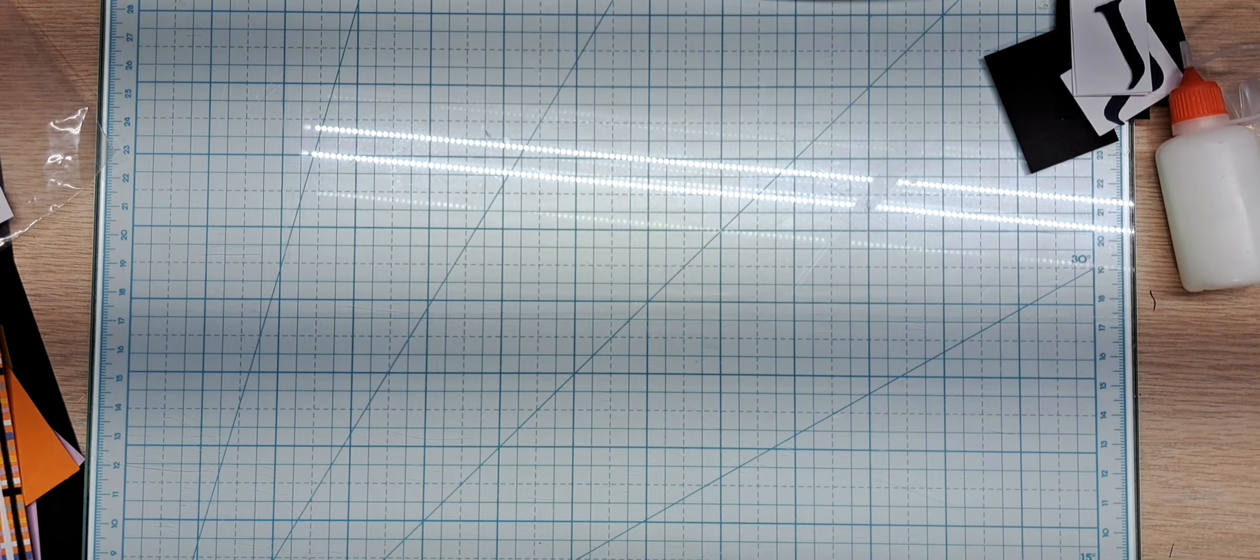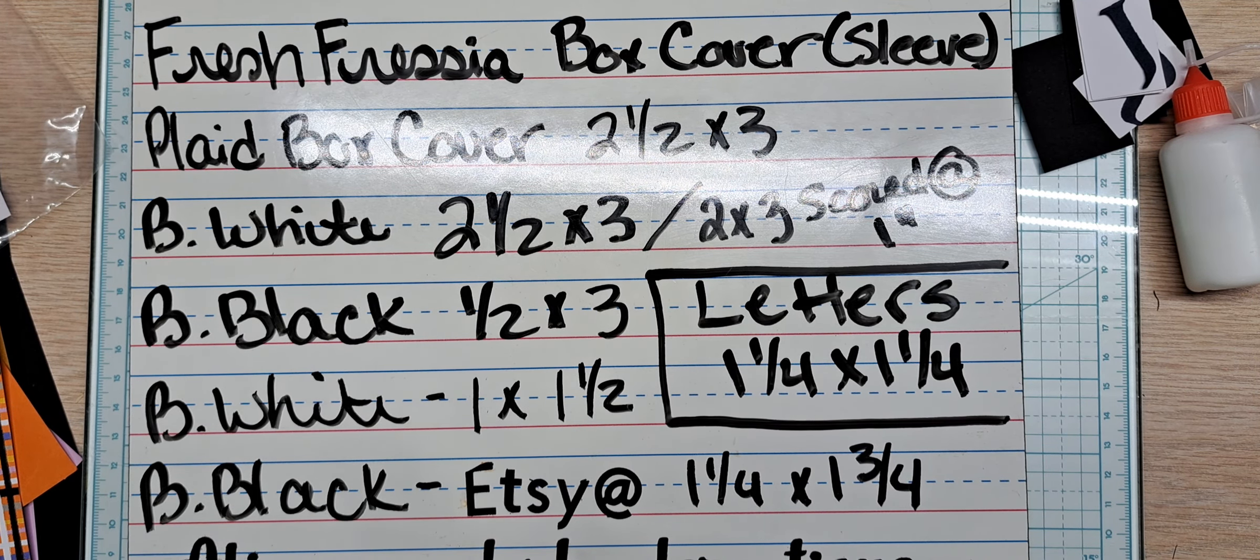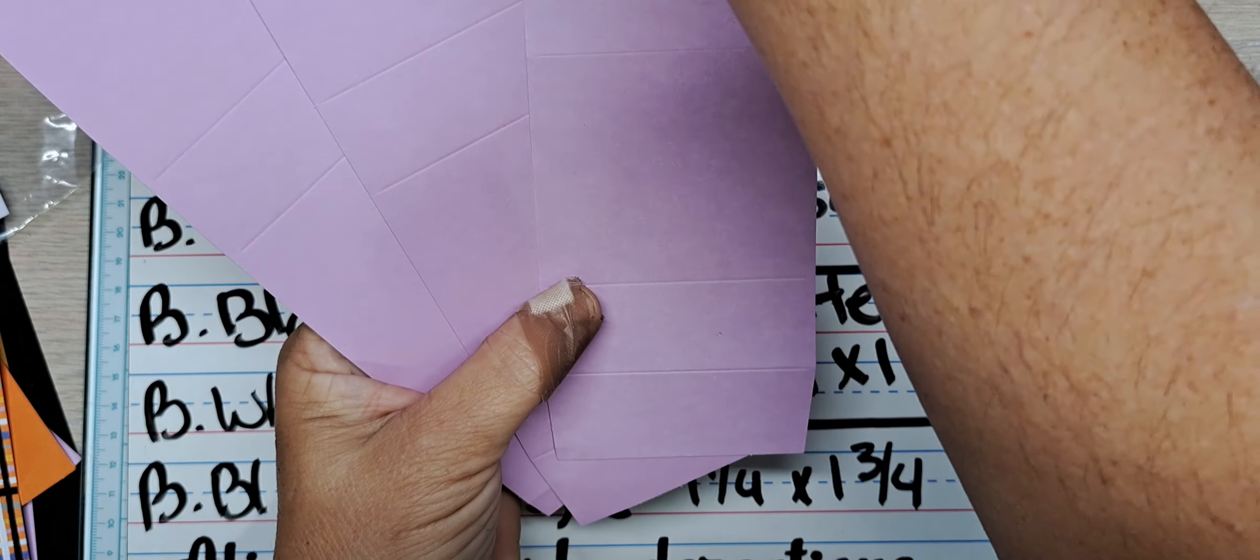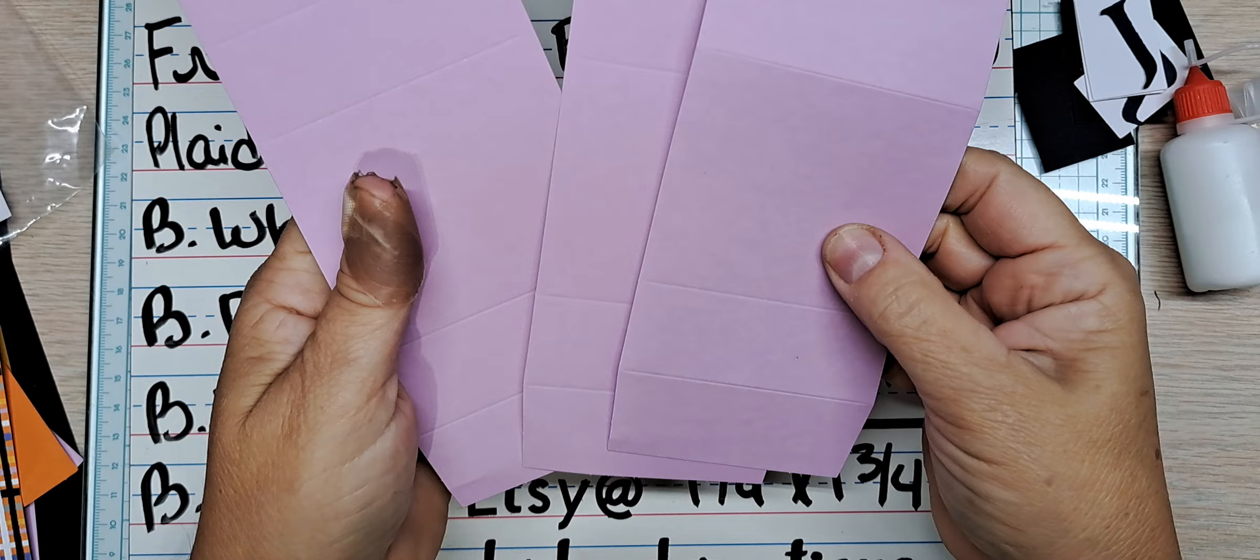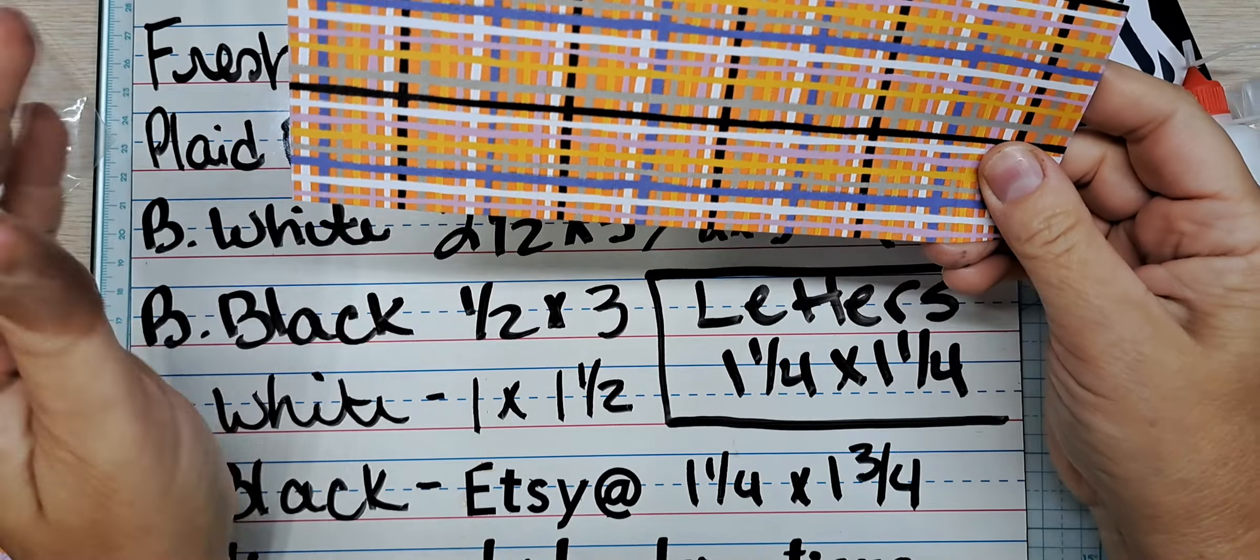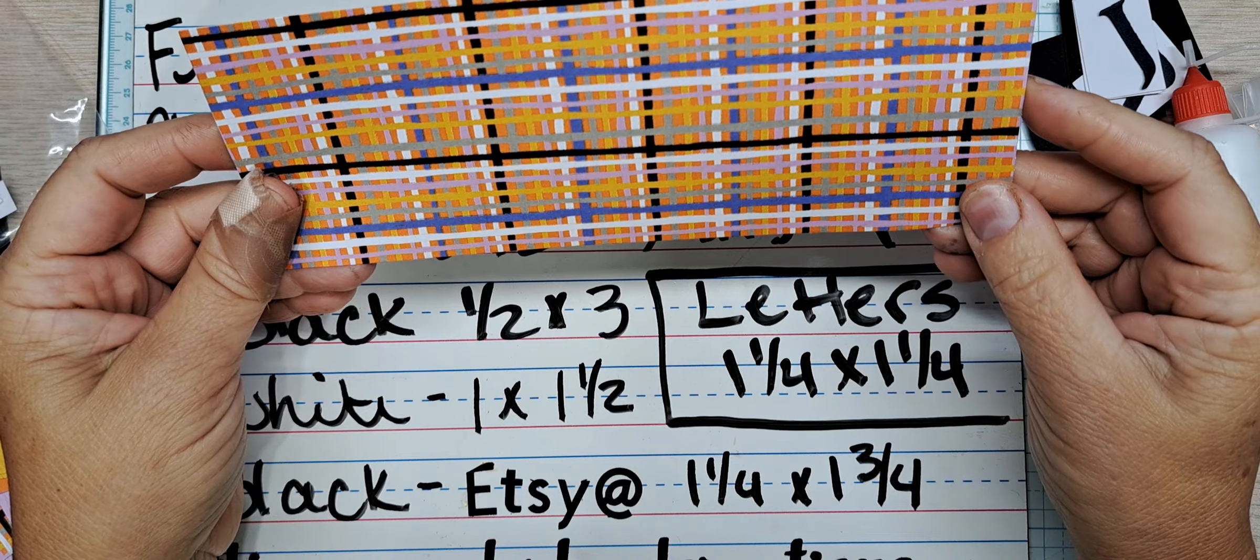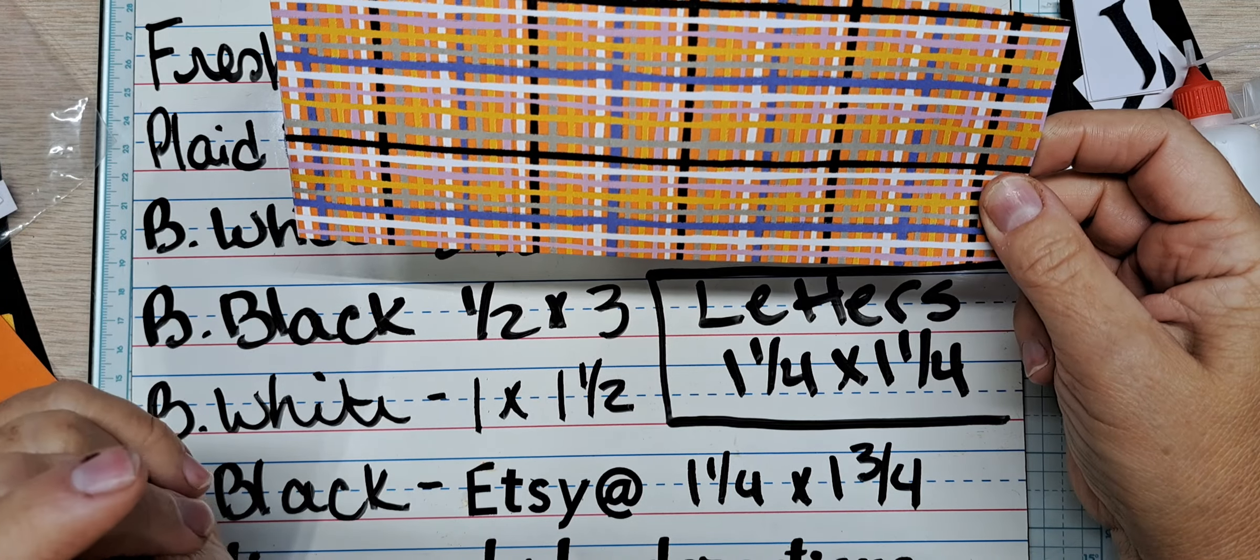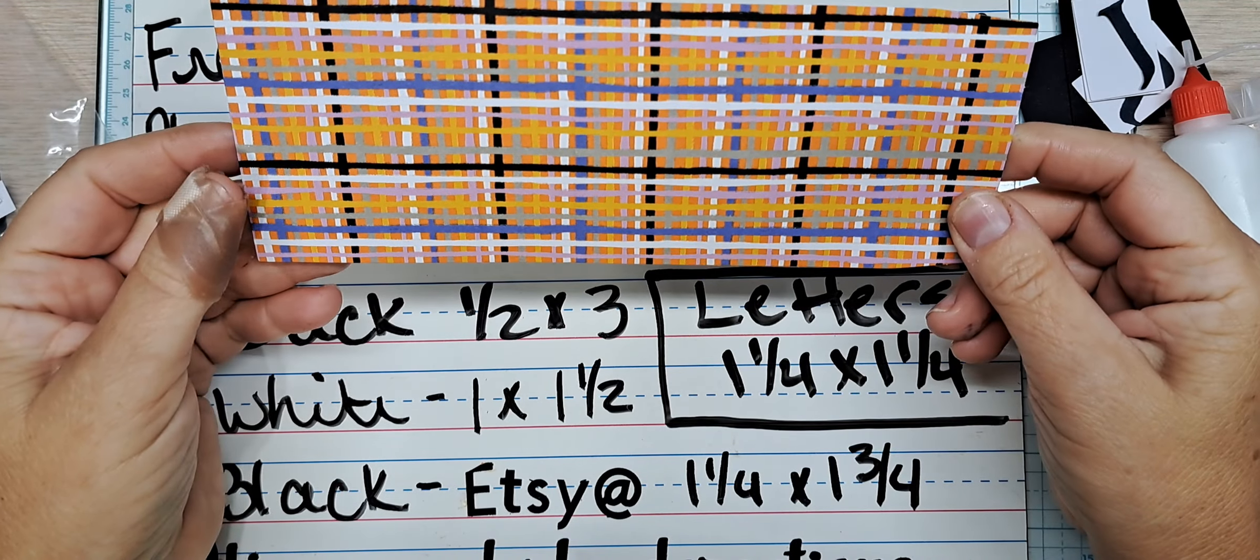And let me show you how we are going to make that. So I have on my second whiteboard everything you are going to need. So we're going to do three of them. These are the fresh freesia sleeves that would have covered this box here. So I'm using those. I already used one. You will need the plaid cover. Now these measurements, I will have to measure this. You could make this yourself. If you've already used your kit and you would say, oh, that's so cute, I want to do something like that. I'll give you the measurements of this piece here and the score marks of it in a minute.